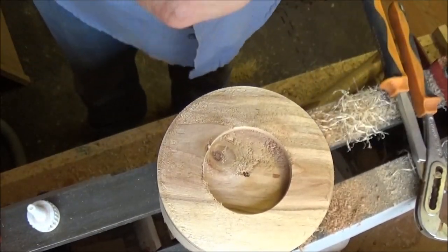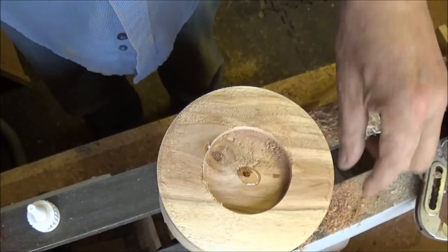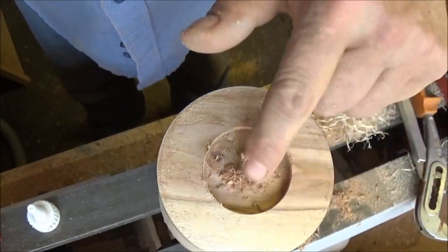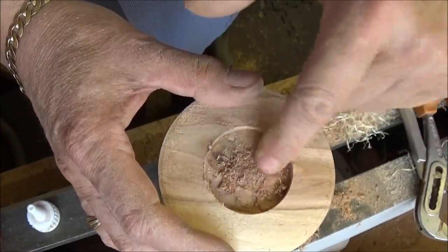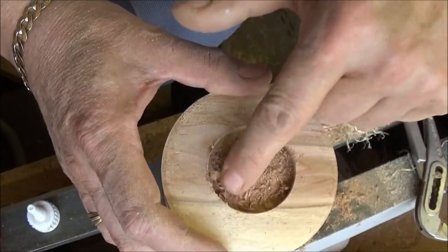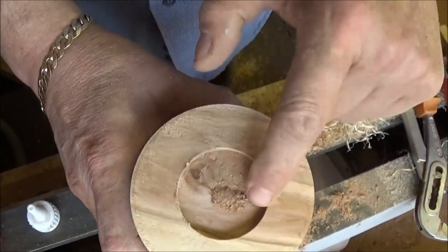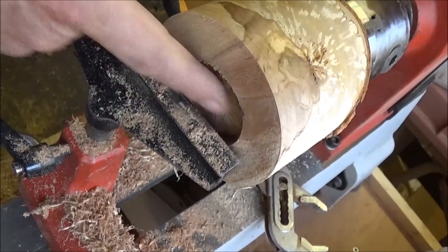So a few drops of the old CA in that hole and fill it with the same wood that's come out of it in the first place. Just pat that down a bit very quickly. Won't take long to dry, just a few seconds really. I'll just leave it a couple of minutes, go and have a sip of my coffee, and then just skim that off, and that'll be a nice smooth finish then. There you go, that's it, job's a good one.